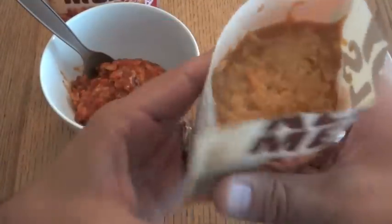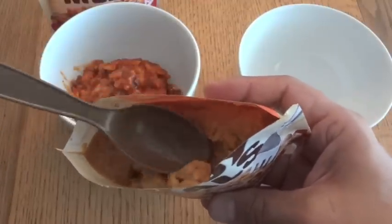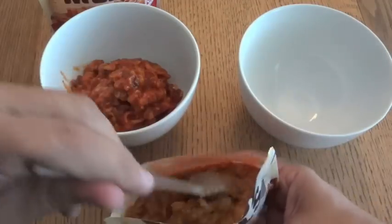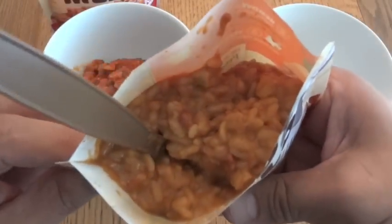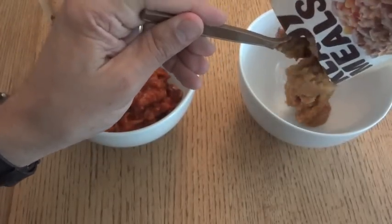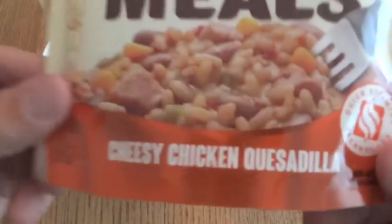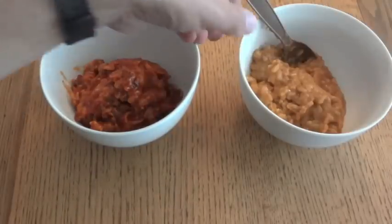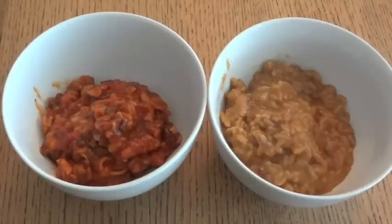Now checking out the Cheesy Chicken Quesadilla — whoa. It does smell like a quesadilla or a burrito kind of thing. The middle is not quite heated through — if I had given it a few more minutes it probably would have been better, but we can always mix it up because the outside is very hot. You can see it's a cheesy rice kind of a dish. That's what it looks like on the package, and that's what it looks like in real life — a little bit different.